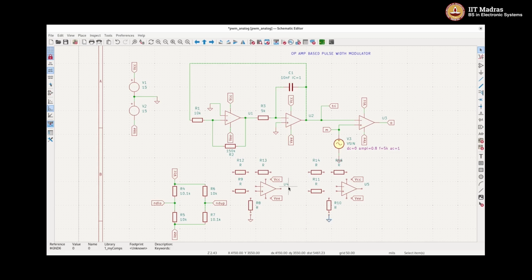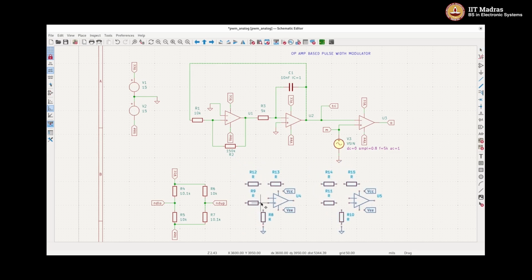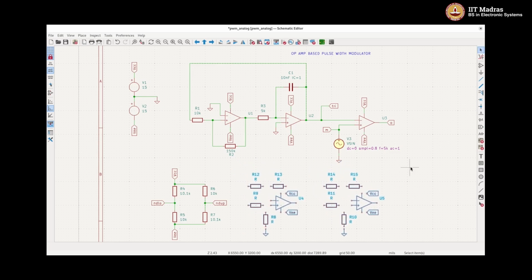So now let me connect them up. So let me make some space here. Take the wire cursor, make the connections. Like this. Connect VCC, connect VEE, connect all this.